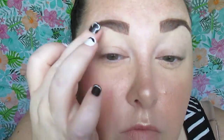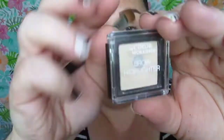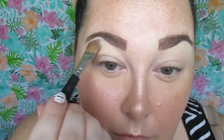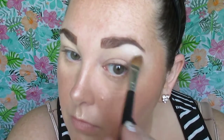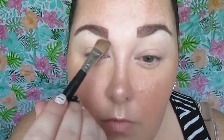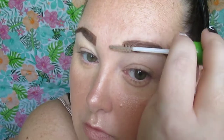I just apply a bit of that underneath the brow just to highlight it just a tad. Now we're using this flat fluffy shader brush — it's kind of oversized — and we're picking up that Color Workshop brow highlighter powder and going to highlight underneath the brow. It's a light shimmery vanilla shade. Then we're going to use the Maybelline Great Lash Clear Mascara to really set the brows, put the gel on there to keep them in place and lock in the color. That really helps them last all day as well.